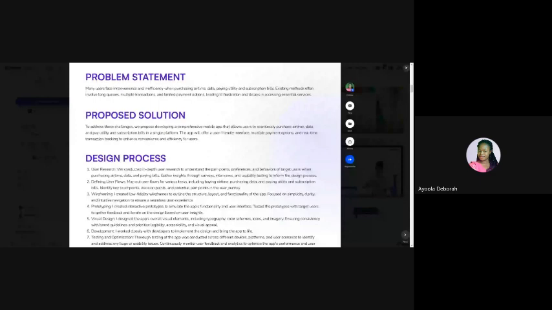I gave the suggestion, looking at the survey that I conducted, that we have more users on mobile apps compared to the web, people with laptops.